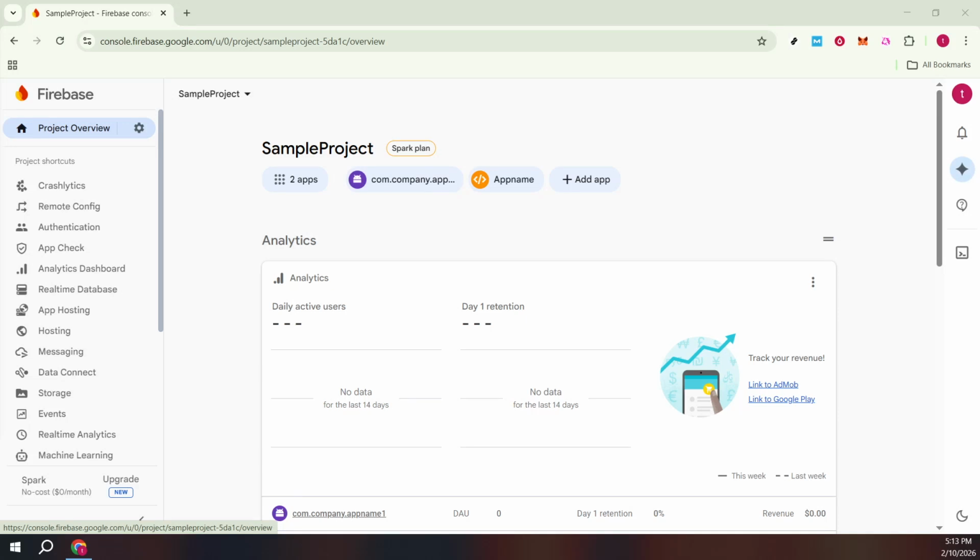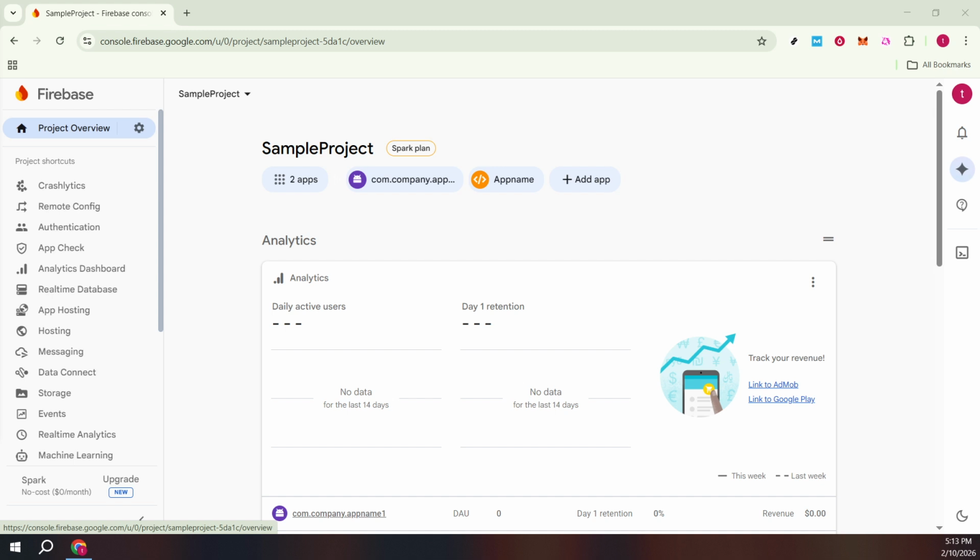In today's video, I'm going to teach you how to use Firebase Test Lab. We'll walk through where to find Test Lab in the Firebase console, the kinds of tests you can run, and how to set up an iOS XC test run by uploading your test package and choosing the right Xcode version. I'll add practical tips along the way so everything is clear and you avoid the most common setup pitfalls.